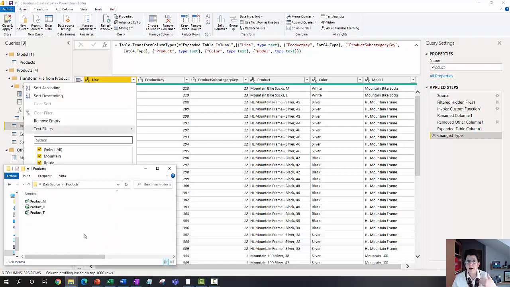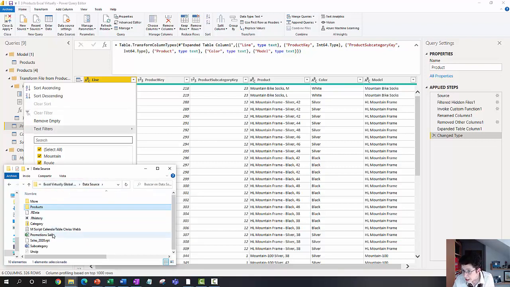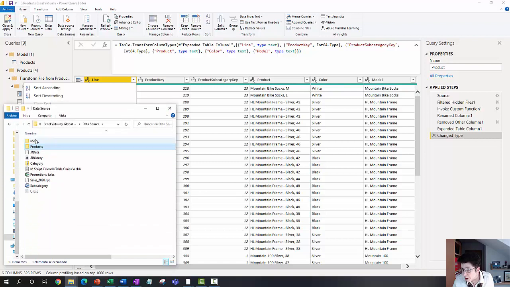If we add, for example, two more products. Here I have two more files from this one, to the products folder.